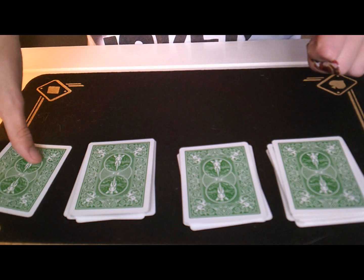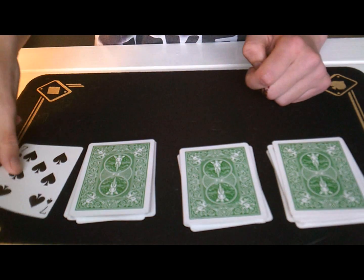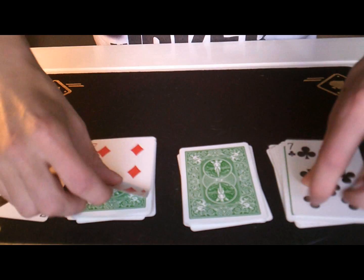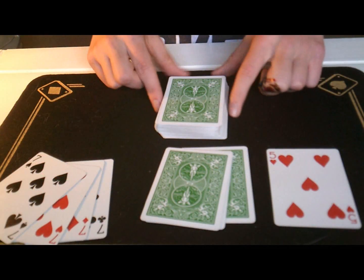And let's look at my prediction. That's been sitting there the entire time. The 7 of spades, okay? We'll leave that there. And let's see if my prediction matches the 3 cards that sit on top of the deck. All 4 sevens. And here's the tutorial for that trick I just showed you.